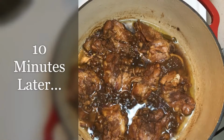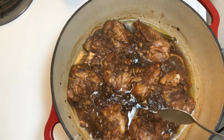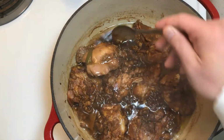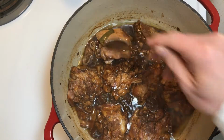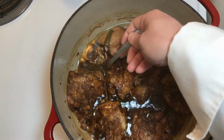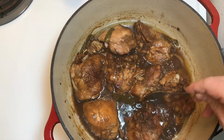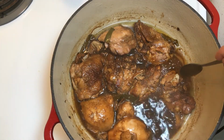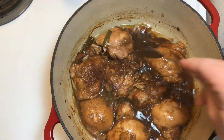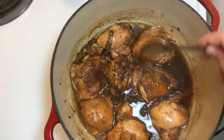All right, everything's been simmering for about 10 minutes. Right before I let it simmer, I turned it over so the skin is in the liquid, just to see if I could darken up the skin, but looks like it pulls off the skin on the unfried ones. So I'm just gonna go ahead and serve this Filipino-inspired chicken adobo.